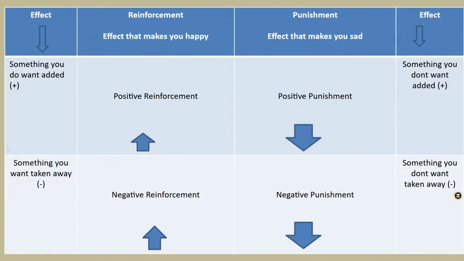So operant conditioning is based on 4 different types of outcomes or consequences. This chart can be a little overwhelming, so make sure you stick with me as you're hearing how it works. So operant conditioning has 4 different ways of creating or responding to human behavior. One is positive reinforcement, negative reinforcement, positive punishment, negative punishment.